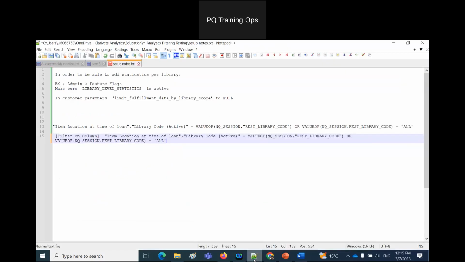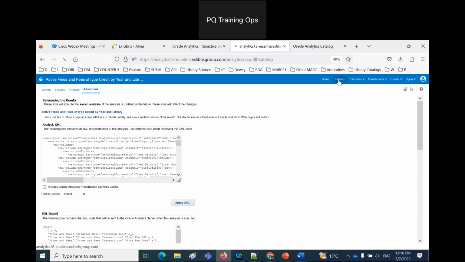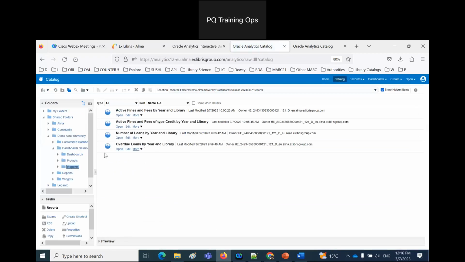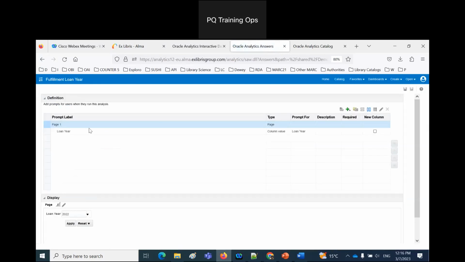Let's stick that in a notepad. Looks like I was already playing with a notepad with this kind of stuff, but let's make a new one. So that's the name of the subject area and catalog. Let's go back to the prompts. Let's go to the fulfillment loan year where we already got it working.